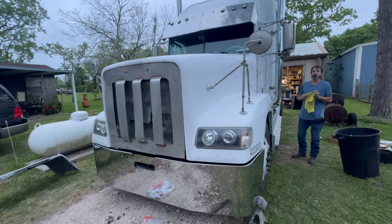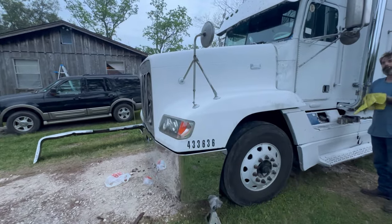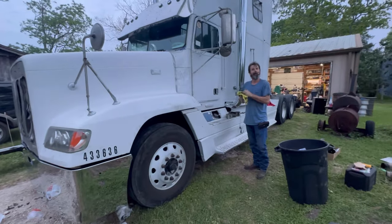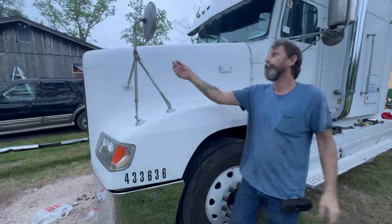We could always do... Will they pay for the mirrors? Who? The front mirrors. LoneStar. Oh, yeah. LoneStar gives us these for free. Oh, do they? Yeah. Well, let's just break them. Now, I was going to ask them for more anyway because these are old and flimsy. All I've got to do is go up there and say they don't work and they'll give me some.